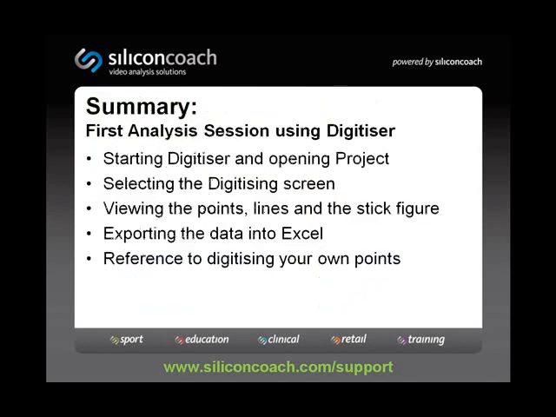So in summary, once you've installed and registered the software, using Digitiser is a simple process of starting the application and opening a pre-made project and going to the digitizing screen. Then you can look at the dots, lines and the stick figure or export the data for further analysis. You have also seen the reference to the software manual that will guide you through digitizing your own points.